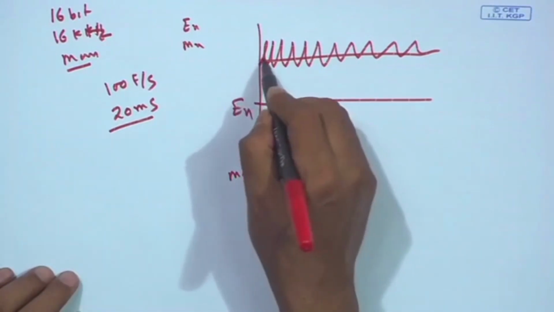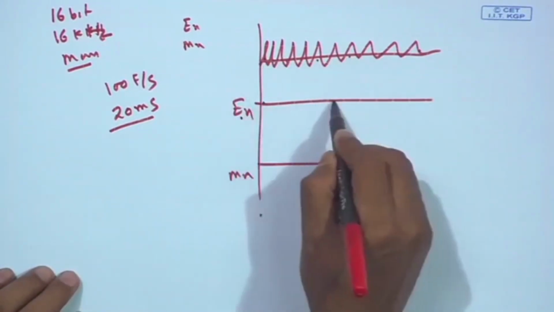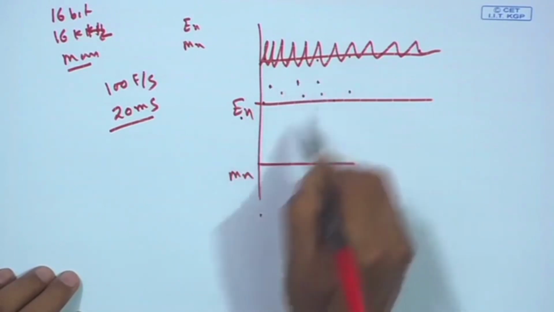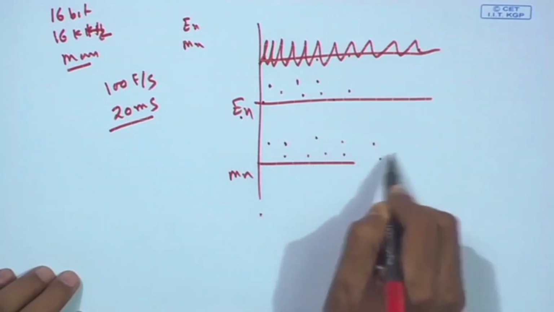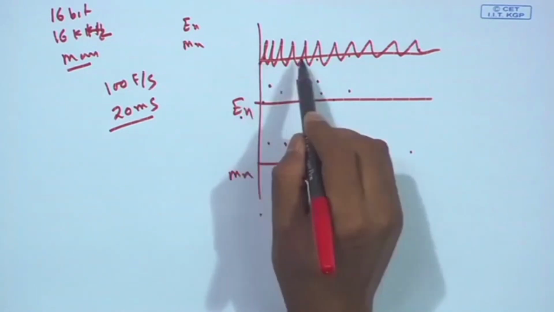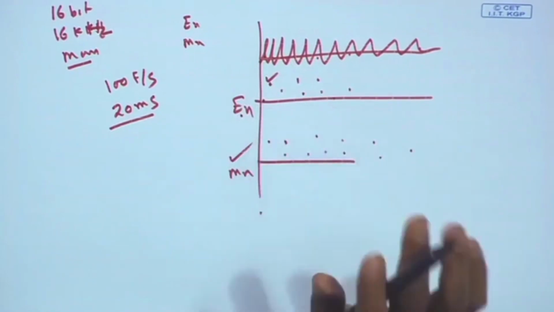For the recorded signal, there are a lot of samples. For En, for 1 second I get 10 sample values. For Mn also, for 1 second I get 10 sample values. Now, you see whether you are able to find out the voice zone using En and Mn or not.